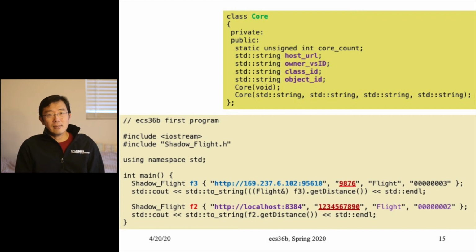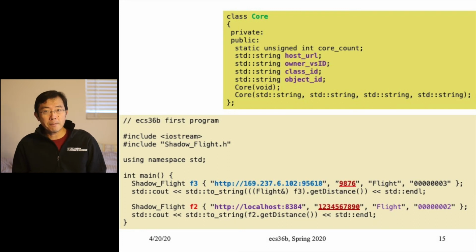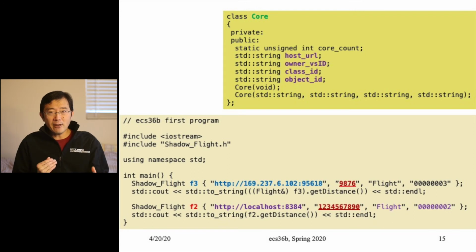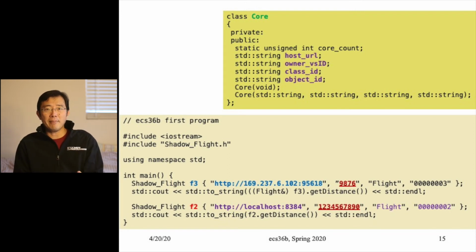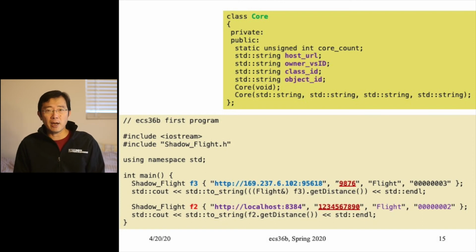The second object is running on a different machine; it could be a local host, it could be somewhere in the South Pole, and it has a different VSID as well. So essentially, with a fairly short amount of programming, I can connect different parts of the world into the same space, even though they have different URLs and different users, and I can integrate this information and do something very useful with it.